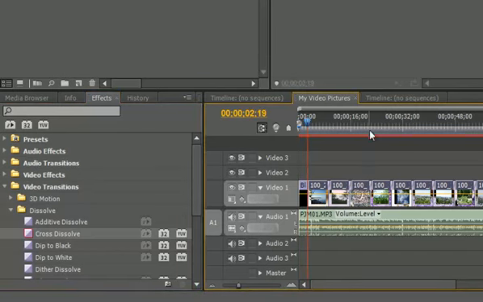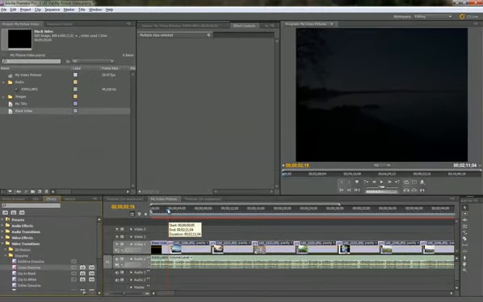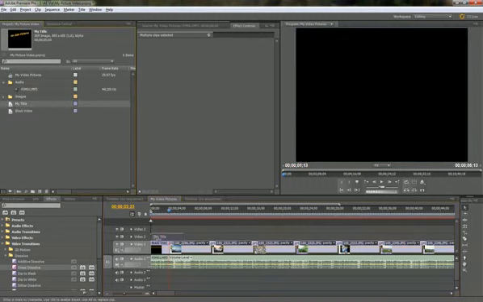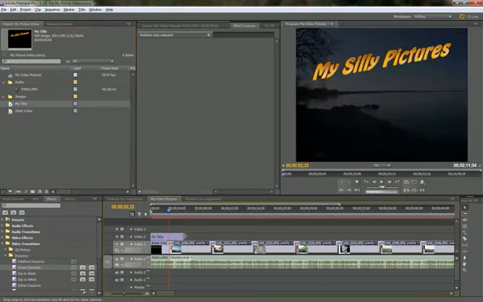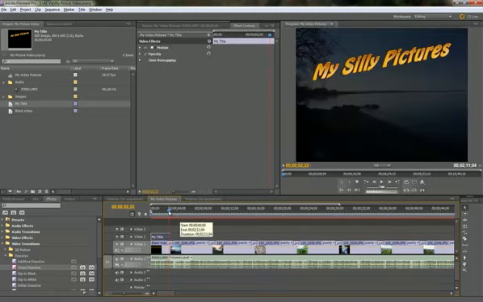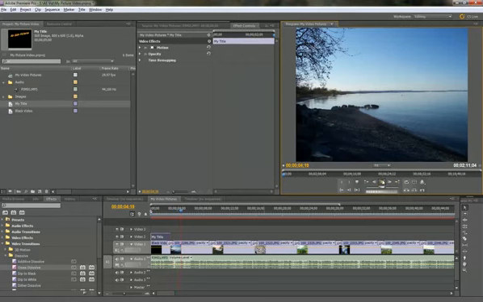And on my timeline here, I'm just going to hit my plus key and zoom in a little, and I'm going to drag and drop this transition right onto there so that when it runs, it fades into it a little bit. Now the next thing I'm going to do is take my title and throw that on there. And so let's have the title fade with it. So here we go. That gives us a little intro into our video.